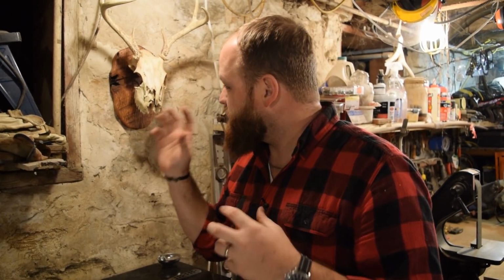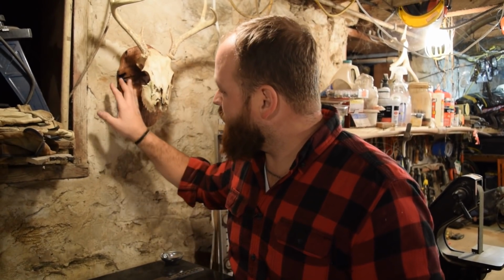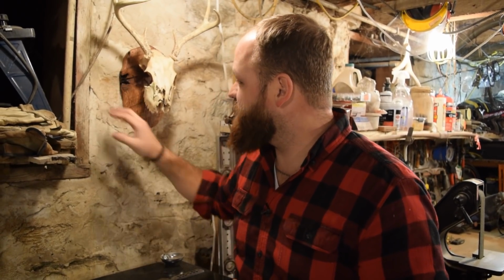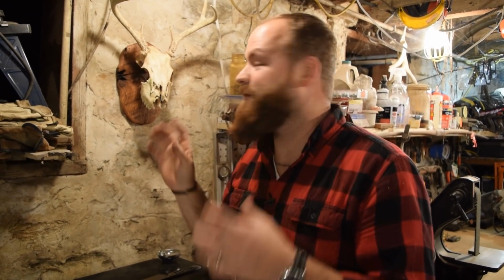We were able to just spend a little bit of time. This actually went really well, better than I thought it was going to. I love the color of this wood. I love that this kind of knot here and the live edge just mimics the muzzle of this deer skull. It just looks really cool and accentuates it perfectly.